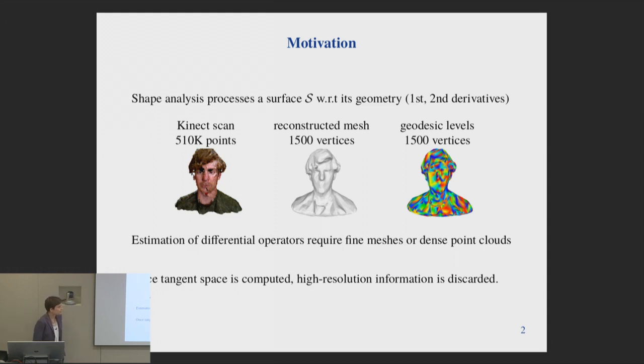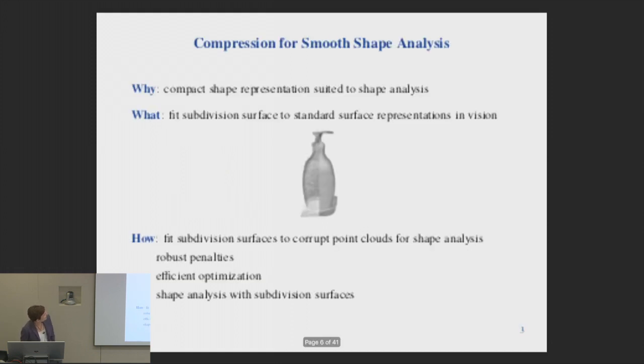So we tried to look at what happens when we do shape analysis with very large operators: what we usually do is look at the Fourier analysis, and we take a few eigenfunctions or a few coefficients of the decomposition. And that is just assuming that your shapes, or the functions that you're estimating over them, are smooth. So the idea was to see if we can do shape analysis bypassing this large computational mesh and directly fit a subdivision surface, or something smooth, to the point cloud, and then do shape analysis having derivatives and smoothness for free. That's what we tried to do.